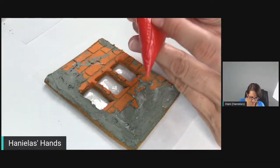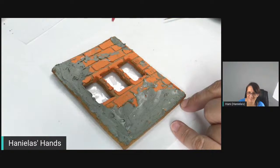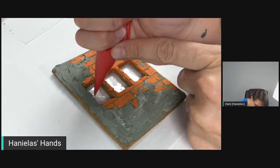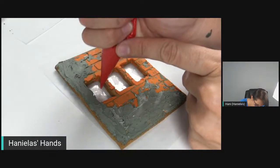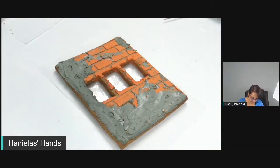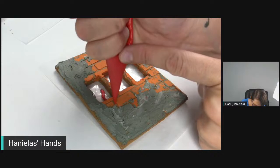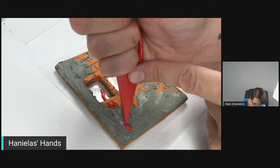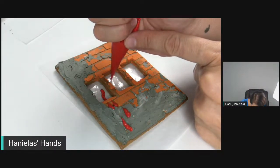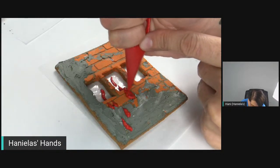I'm using red, realizing this is kind of like a piping consistency. Okay, I will try to do that. Thank you. All right, so I'm piping the blood along the broken glass, or gelatin, I should say. I don't know if you guys can see where that is. Okay, kind of like here, and then it's going down, and I'm just gonna make some drips. And on here also, just on the edge, going down, down, down. So a pool of blood here.